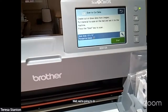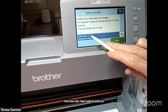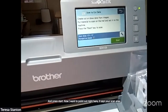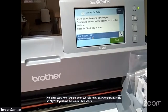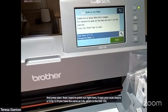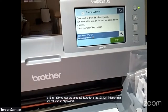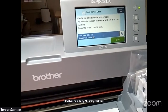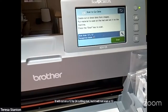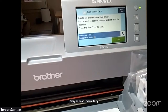It says put material to scan on the mat and set it to the machine and press start. Now I want to point out right here, it says your scan area is a 12 by 12. If you have the same machine as I do, which is the SGX 125, this machine will not scan a 12 by 24 mat. It will cut on a 12 by 24 cutting mat, but it will not scan a 12 by 24 mat.